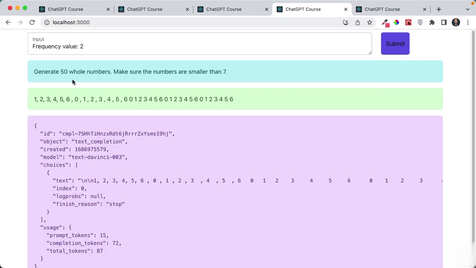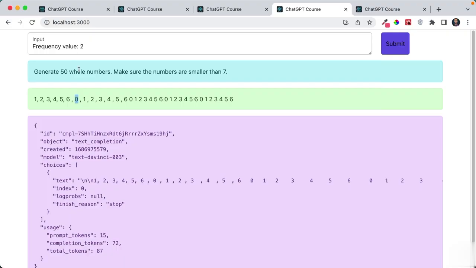What is amazing here is that 0 started appearing, unlike in the previous frequency penalty values. But if you look closely, 0 started appearing after all numbers between 1 and 6 appeared once. This means that they got penalized enough after appearing once due to the high frequency penalty value.